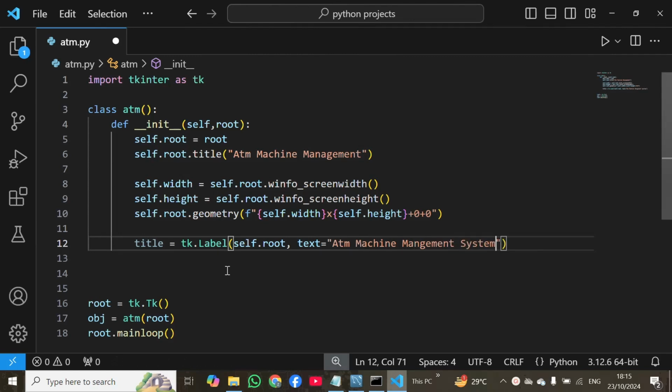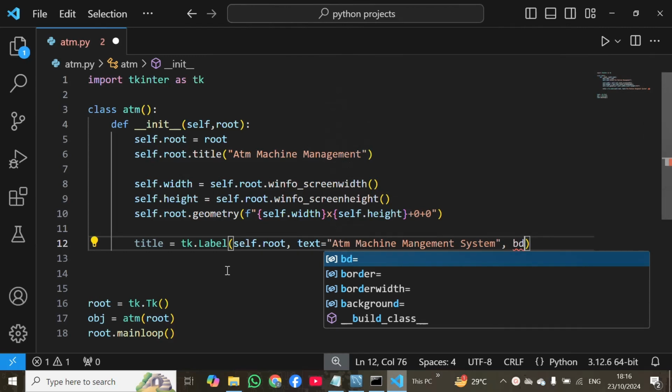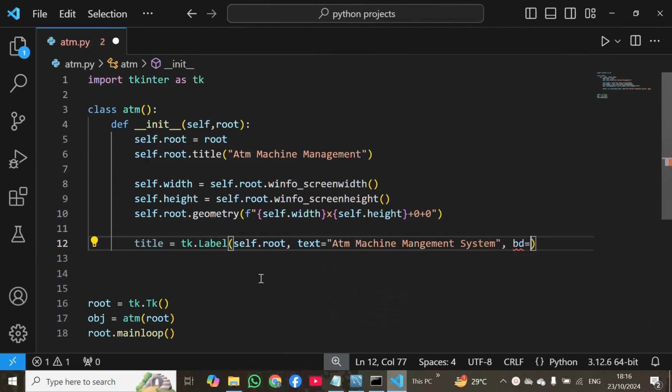Okay, so now this is our main title, and next I have to set a background color, a border size, a border style of this label. Okay, so first I will set the border size. So here I will use the bd or border property. You can use any of these two properties. I will use the bd property, and here I will set the size.